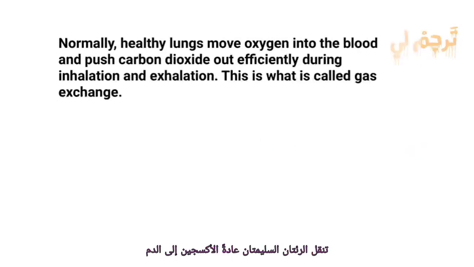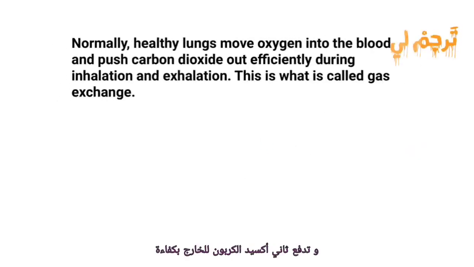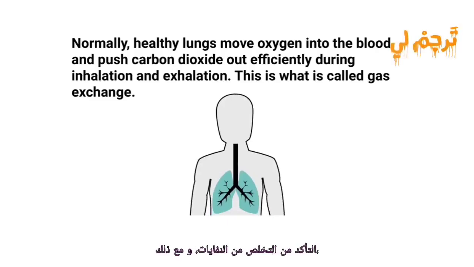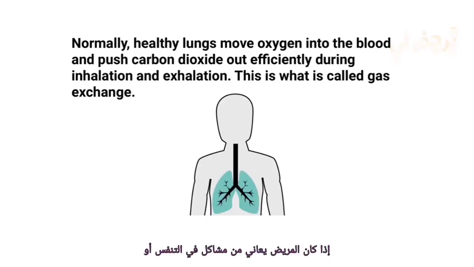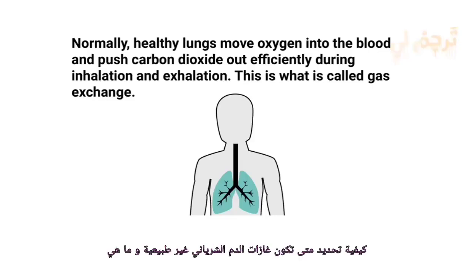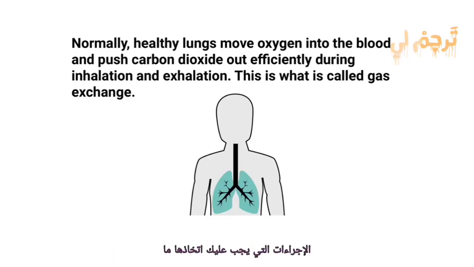Normally, healthy lungs move oxygen into the blood and push carbon dioxide out efficiently during inhalation and exhalation. This is what is called gas exchange. With this process, the body receives energy while making sure to eliminate waste. However, if the patient has breathing problems or a disease that affects their lung function, the ABG results can be abnormal. In just a moment, we're going to discuss how to determine when an ABG is abnormal and what actions you should take.